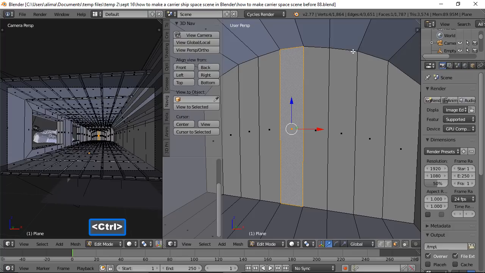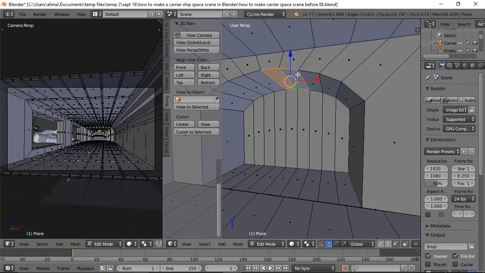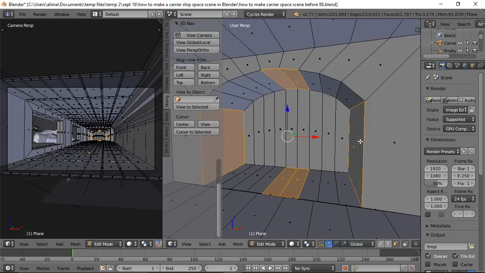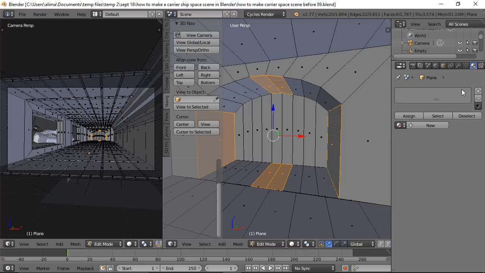Okay, what we're going to do is hold Control and the middle mouse button to zoom back some. We're then going to press A to deselect. We're going to make sure we're on face select. We're then going to click here, hold Shift, then click here, here, here, here, as well as here. So now I'm finally letting go of Shift now. Okay, the reason why we have these faces selected is we're going to use these faces to emit light. So I'm going to hover my mouse here. I'm going to pull this out to the side and then going to click here, which is our materials panel.